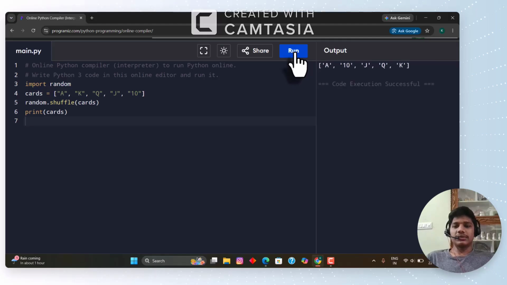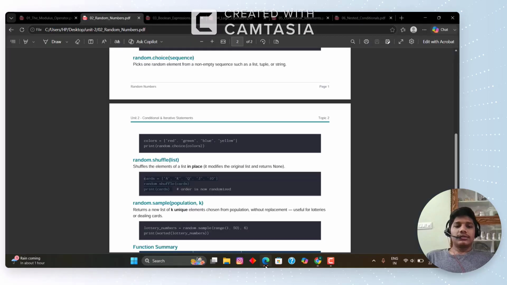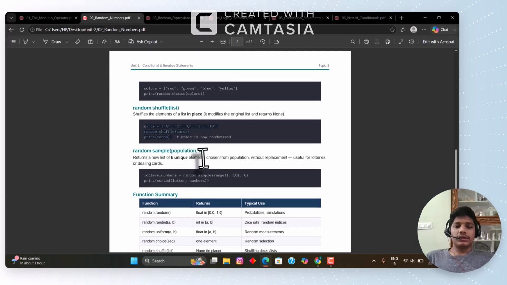A again comes at first place. So this is the random shuffle. It gives a random shuffle again and again. And this is the use of shuffle. And random sample: population comma k returns a new list of k unique elements chosen from population without replacement.